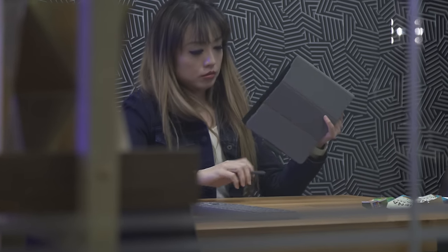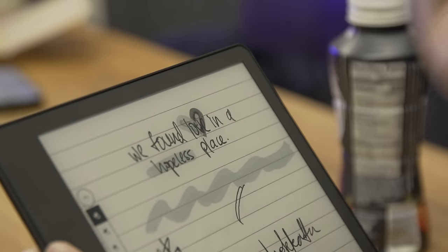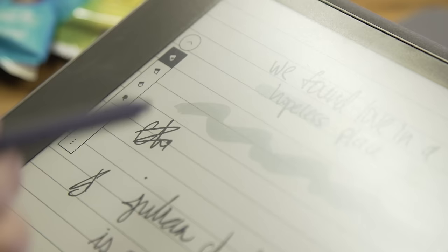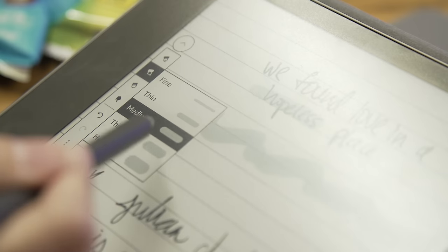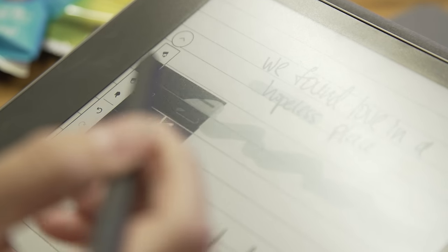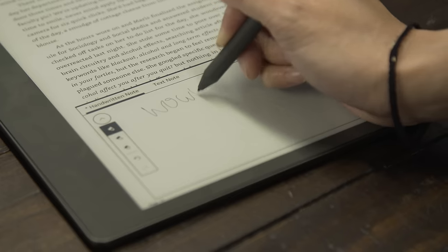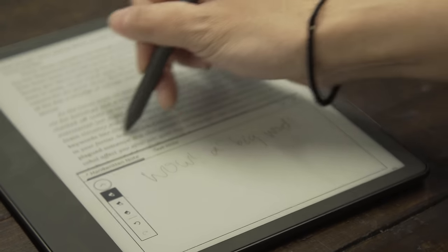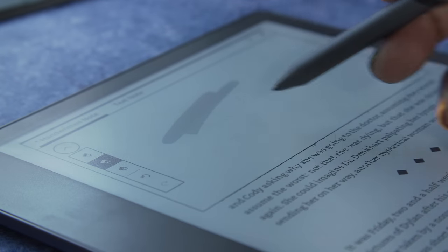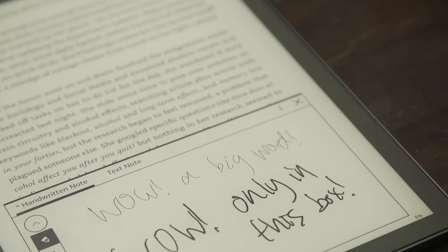A biochemistry professor I spoke to, for example, who was keen on maybe using the Scribe to annotate notes in research articles, was disappointed to learn that the device didn't support colors. You can only highlight in grayscale. If you're looking to create works of art too, you won't find a complete toolkit in Amazon's app — there's just a pencil with a few thickness options or a highlighter. And unlike on an iPad, you can't move portions of your drawings around just by dragging and dropping them with the stylus. Creating a notebook isn't the only way you can doodle on the Kindle Scribe, by the way. You can also take down notes when you're reading a book, but it's not like you can just scribble directly onto the words of your ebooks. You can use the floating toolbox to create a sticky note and then draw within a designated rectangle. When you close the sticky note, a small symbol appears over the word it was attached to, but otherwise your scribbles are hidden. No annotating in the margins here.